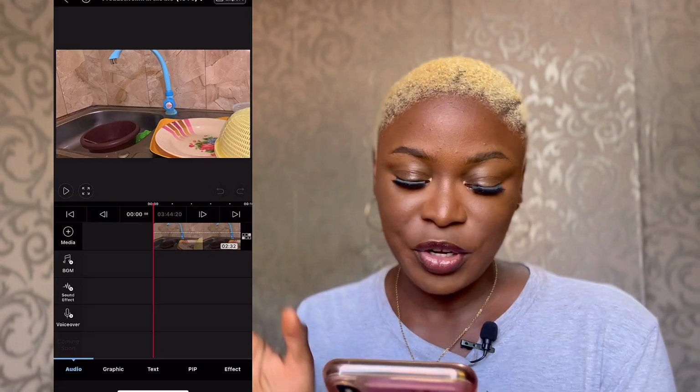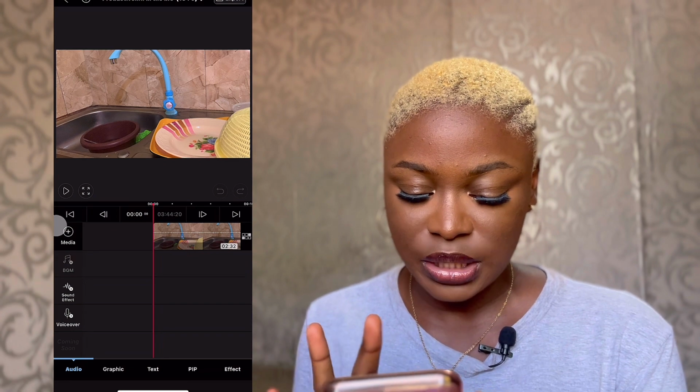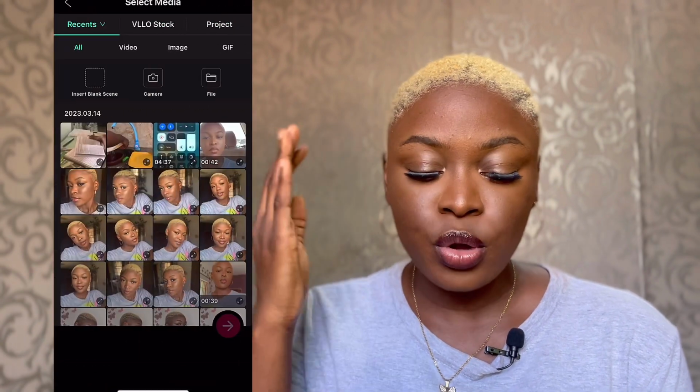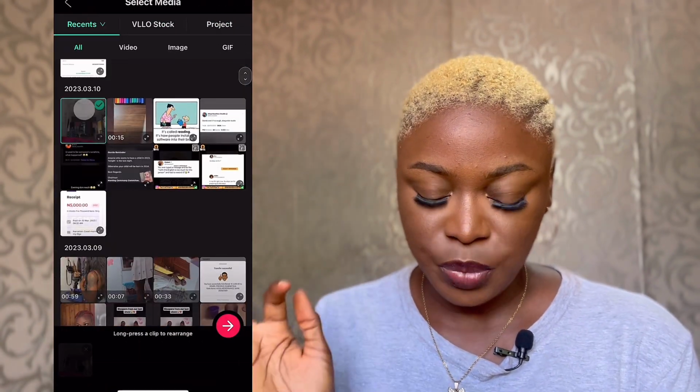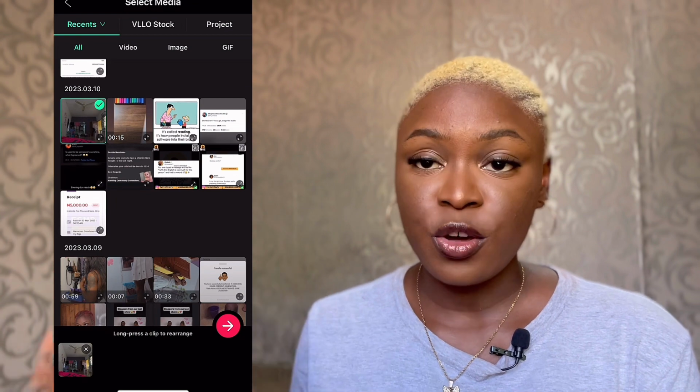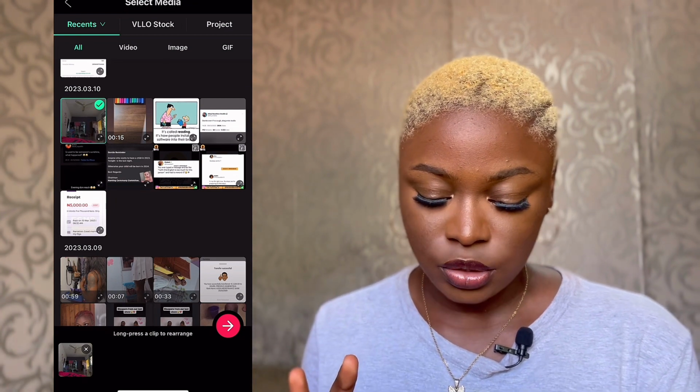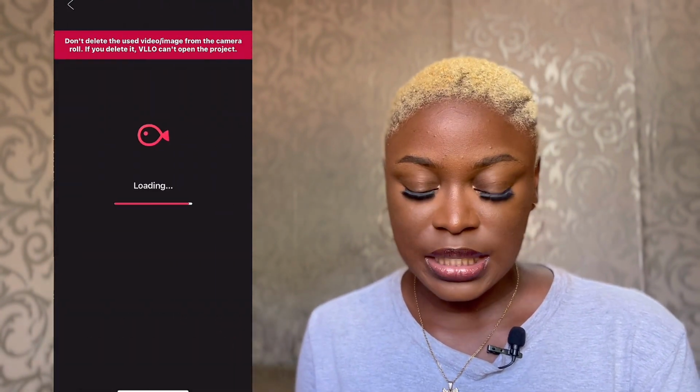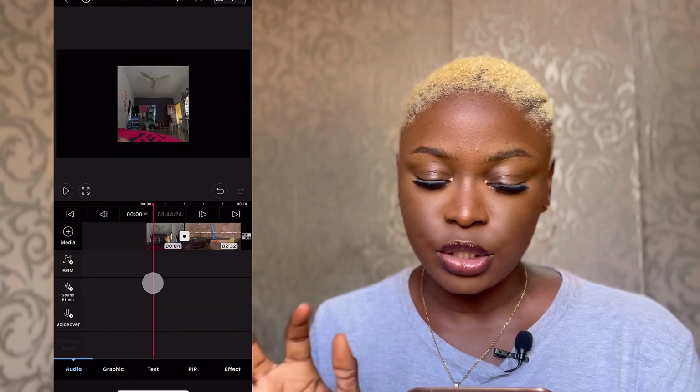So basically, moving on to the next, we can see the media button here. It means that if you want to add a file or a video to edit here on the screen, you just tap it and it goes straight to your gallery. Let's select this picture now. I want to edit this picture along with my video, so I tap it and it takes me to the video I was editing before, and it just adds it to the video.